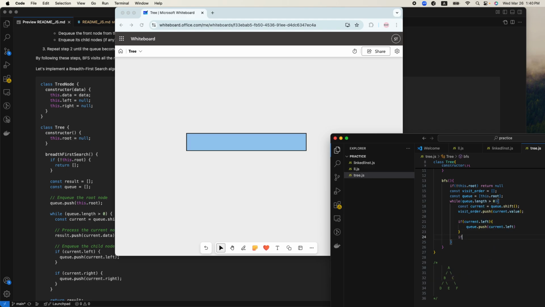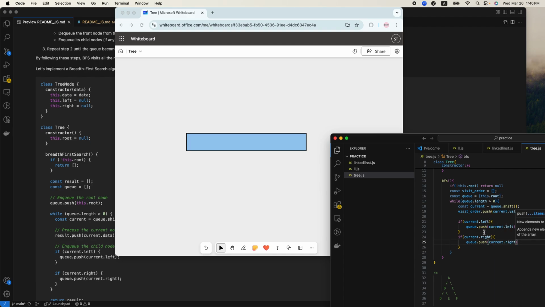So we say that if the removed node, which is A, has current.right, does it have the right child? If yes, add this also to the queue: push current.right.